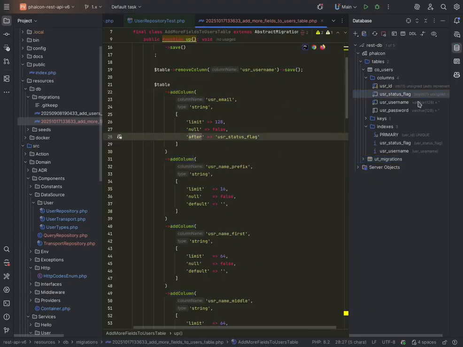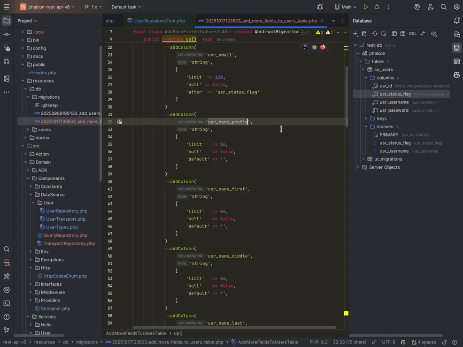You see this after. This is a wonderful feature that MariaDB and MySQL supports. You can inject a field right after a particular field, allowing you to keep the most important fields at the front or at the top of your table, and then some other fields at the bottom. Unfortunately, other RDBMSs don't support that, so if you really want to add a new field, it will always go at the end. And if you have many fields, then you have to be scrolling left and right just to find where things are. So this one will be 128. It's a little bit of an overkill. I think 64 would be fine. I'm trying to put everything in powers of 4.